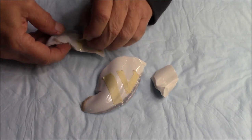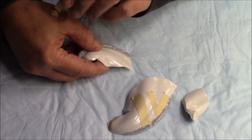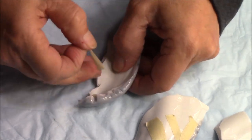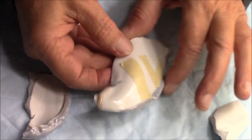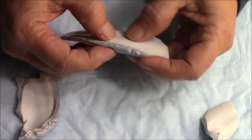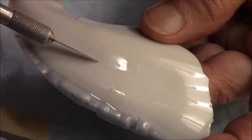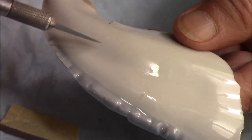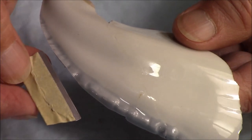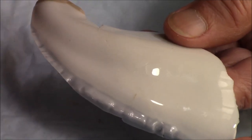All right, this is from yesterday. We put Hextal on this, and it's almost fully cured, certainly enough for me to handle these without it coming apart. So we'll take the tape off. I just want to show this. I pulled my tape off, and where you see this rough stuff on here, this is the glue that was underneath the tape, and it dried there. Couldn't wipe it off because you had the tape on top of it. So I've taken these razor blades, I showed you how to make these, and I'm going to scrape that off with this, but I wanted you to see what it is I'm scraping off.